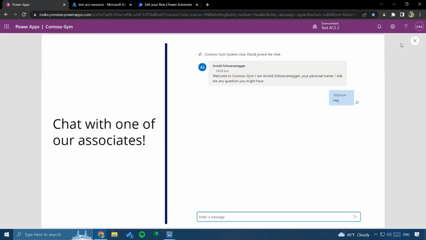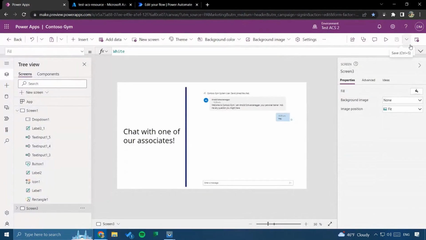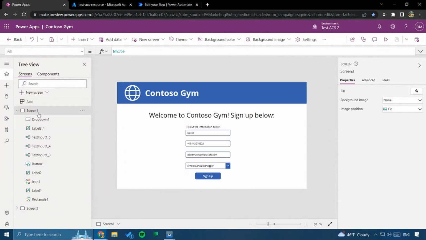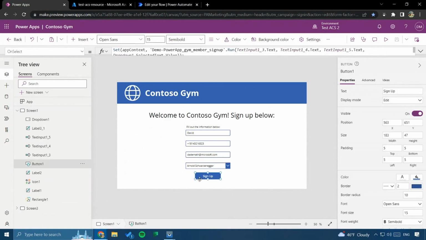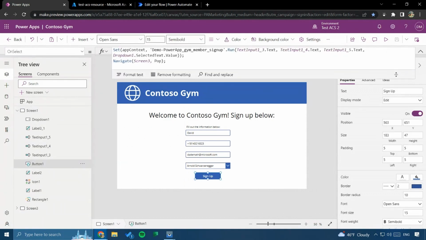Once you have the actual resource created, we can then focus on some of the flows that we have enabled. And so I'll go real quick back to the Power App to show how some of the things are connected all together. Here on the Power App itself, we have this very simple form that is all connected up to this button that we've created. The button itself is triggering our flow for signup, which is at the same time triggering a second flow for the notifications.